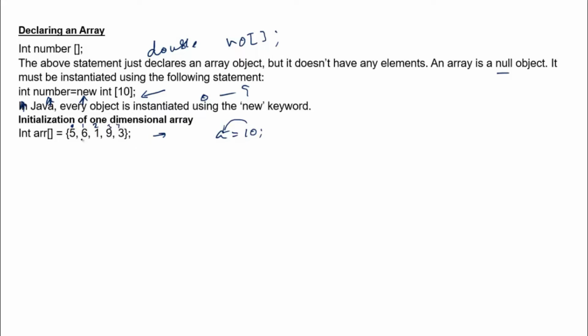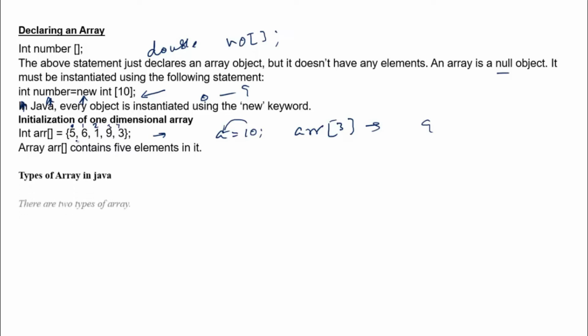If I want to access 9, I use the array name and the index value 3, and we can access 9. The array contains 5 elements. This is how we can define and initialize a one-dimensional array.